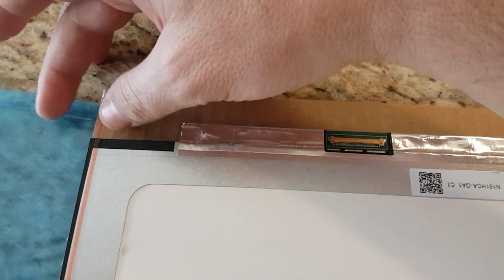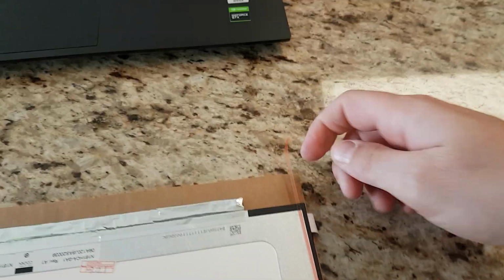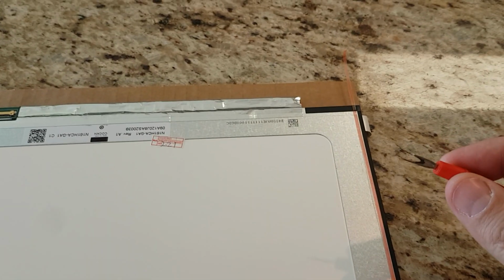Okay, now I have run double-sided tape down both ends, or both sides, excuse me. Notice I left a lot at the bottom. I'm hoping that when I put it in there, I'll see how much left is extra, and then I'll snip it off, but I'll leave enough. So if this screen ever gets broken, I'll be able to use the little needle tool and fish that out and pull it out.